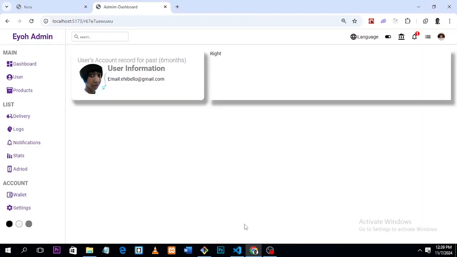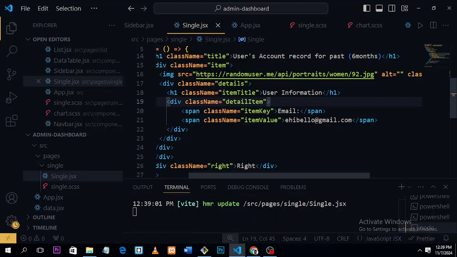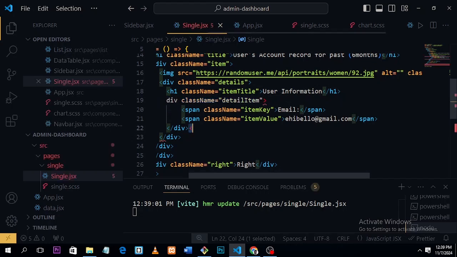That's it. So I'm going to duplicate this detail item three more times.